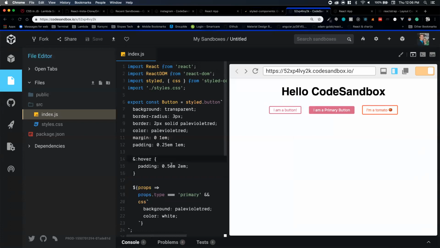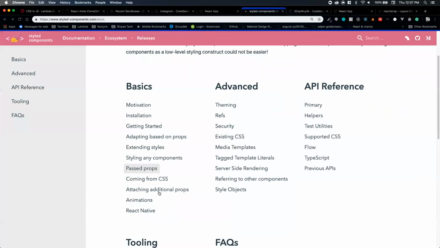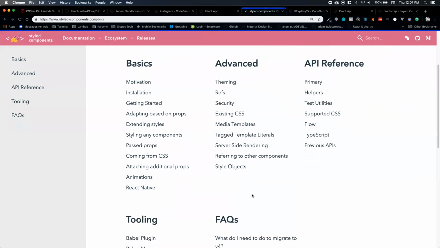I don't think less works here. I think it has to be Sass with the braces. Yay. And yeah, have fun with this. There's a lot that you can learn. You can take this so extremely far. You can build your own themes. There's a lot you could do with styled components. So go at it, have fun.